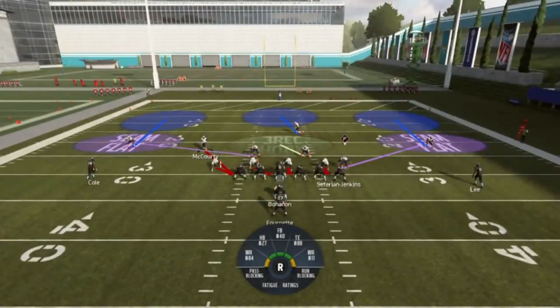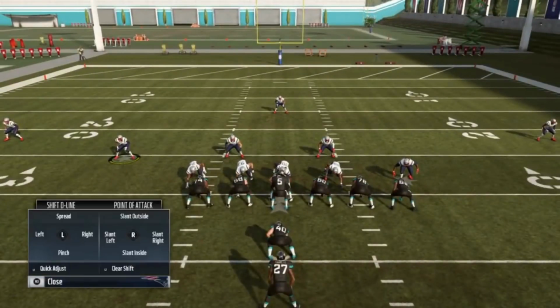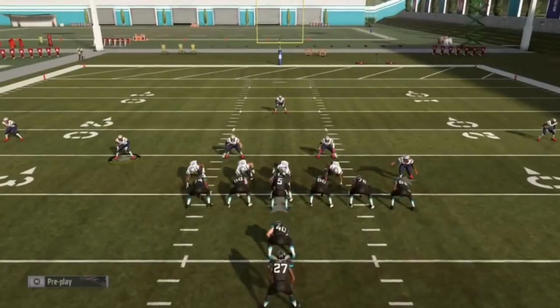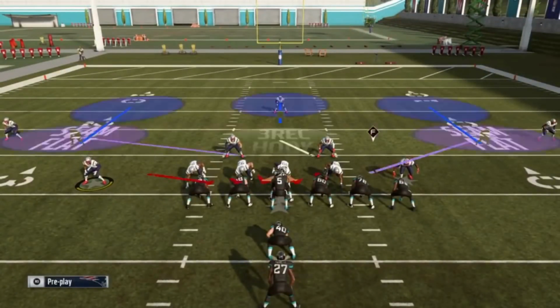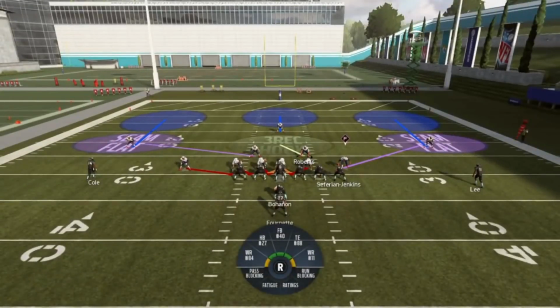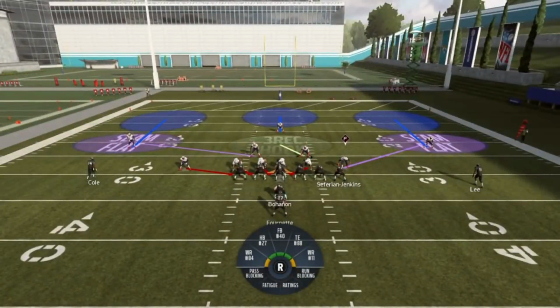So if I want to use this as a base defense like I did in previous years, more specifically last year, all I have to do is pinch these guys, and this year I have to slant them inside so that they can take away any run lanes up the center. I also want to move this guy down to the outside. I want him on the line of scrimmage so he has the opportunity to shoot in. If this is a strong side run, he's going to shoot in and catch the running back from behind. If it's a weak side run, he's going to run right into him.